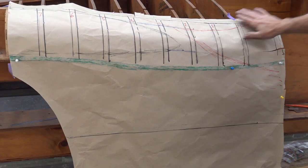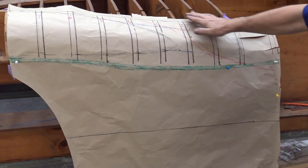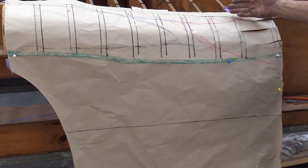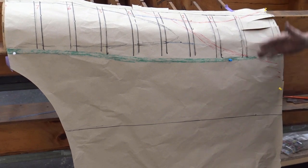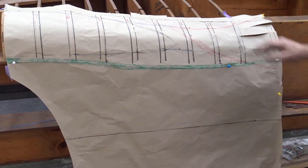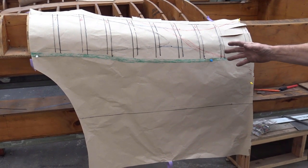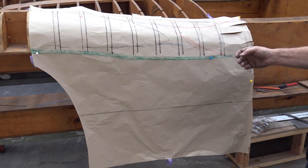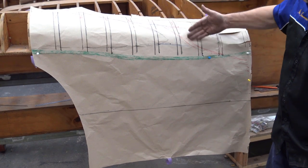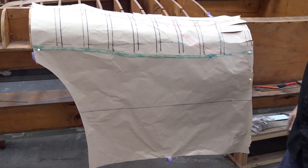deeper, same principle. There's no return here on a Jag mudguard or an Austin Healey, but the principle there is the same, a lot deeper, but the same. On a Jag and Austin Healey, you've got no return here, but it's bulbous, comes up high, and goes into the bulbous, but the principle is the same. There's also a blend on both, Austin Healey and Jag. There's a blend from the return here, coming down and going up. And the same story goes, you need to be able to do the blend properly.